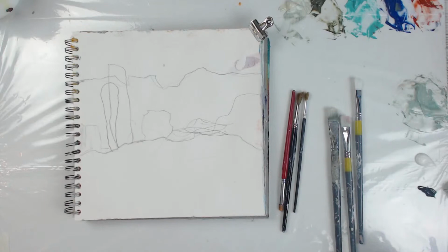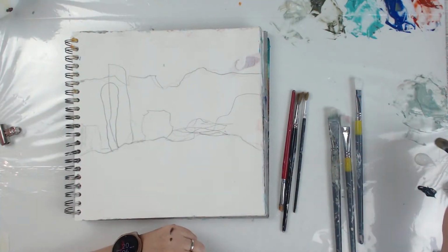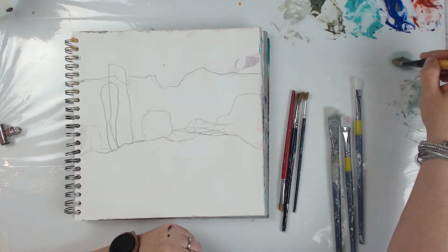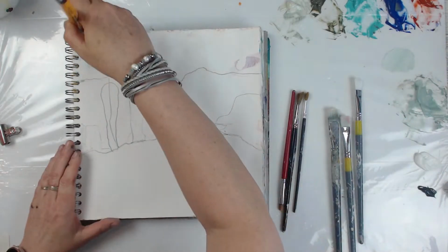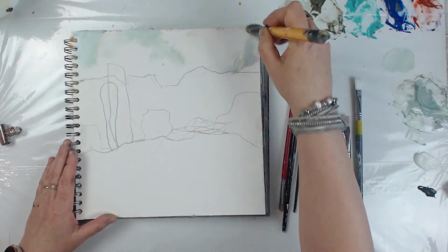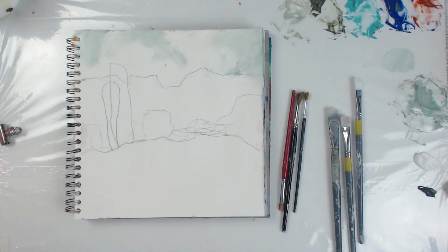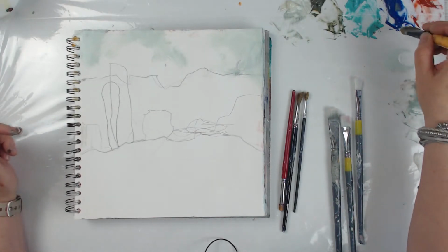So, all right, I'm gonna start with something light at the top. Maybe I'll do some of that neutral green, just a lighter color. And you're thinking, wow, that's supposed to be the sky. Why is she painting it green? And of course, when you're doing an abstract landscape, you can do what you want, right? Nobody's here to tell me what to do.